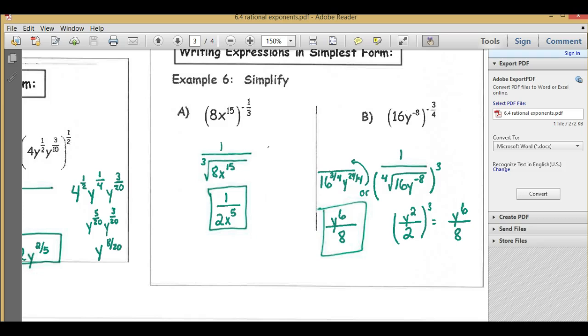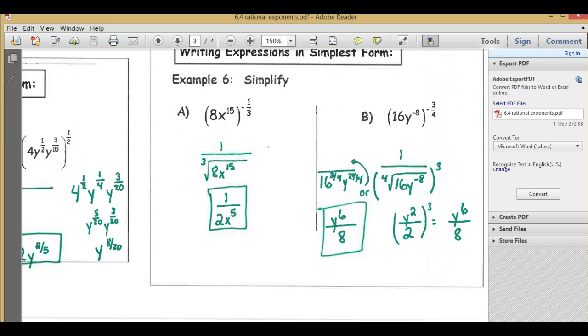Notice on B, that exponent is also negative. So again, it has to go to the basement. Well, I'm going to take the 4th root of 16y to the negative 8, but then I have to cube it. Okay, so again, I like to break it down and then cube it. And that's what I did right below in those parentheses. So again, the 4th root of 16 is 2. That means just break down the 16, make your factor tree. And then y to the negative 8, well, negative 8 divided by 4 is 2, but it's negative, so it has to go to the top. So that's why I have y squared over 2. Well, again, don't forget, you still need to cube it. There's that 3 there. So I get y to the 6th.